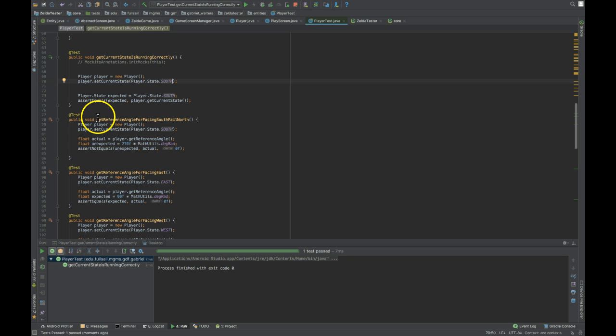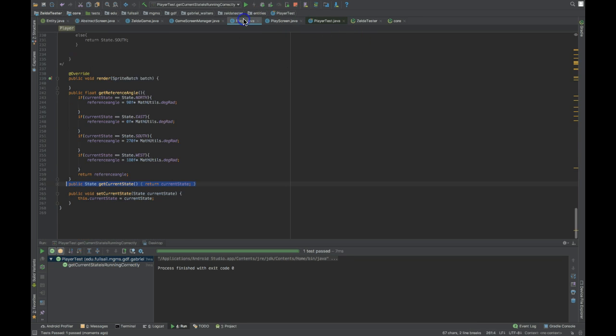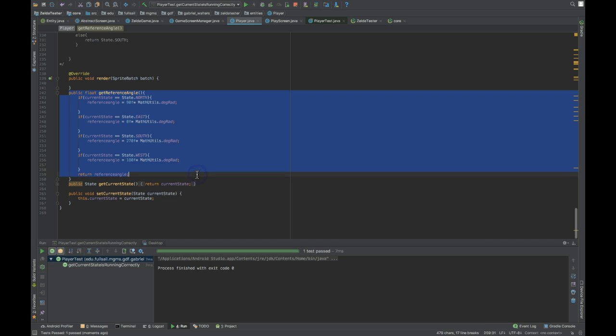All right, so the next function that I have is here. I have a method for getting the correct reference angles. This is so I can draw a revolute joint for the sword collision box that will get created for the player as he's swinging, and it depends on the direction that he's actually facing.